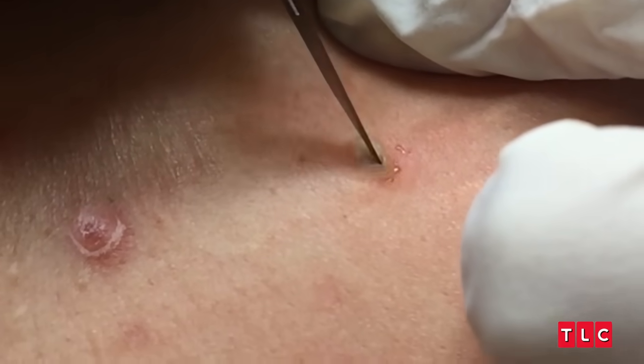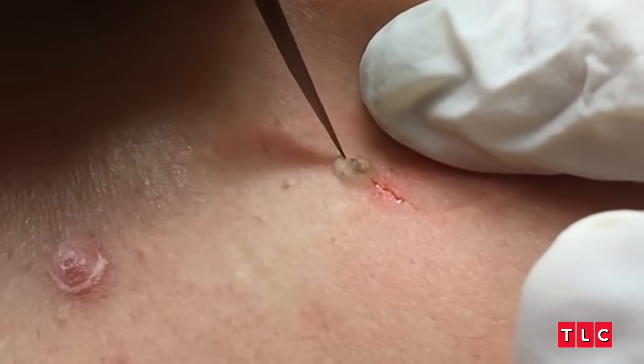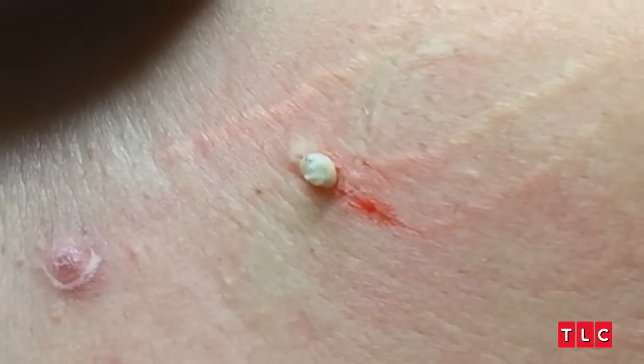Baby pinch, maybe you're okay? Mm-hmm. Stuck in there, isn't it? It's like a milia, a little baby cyst.